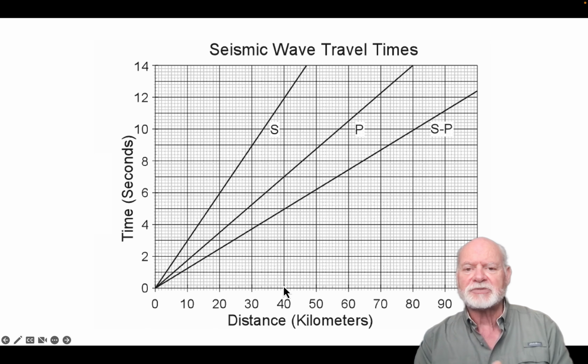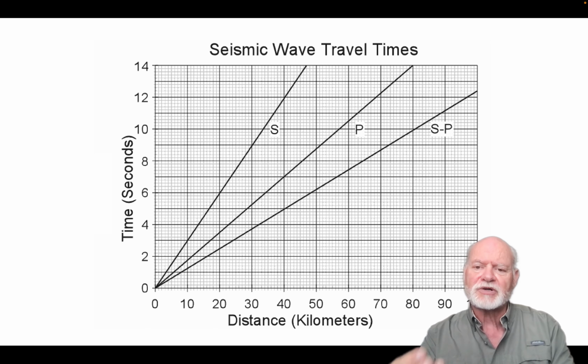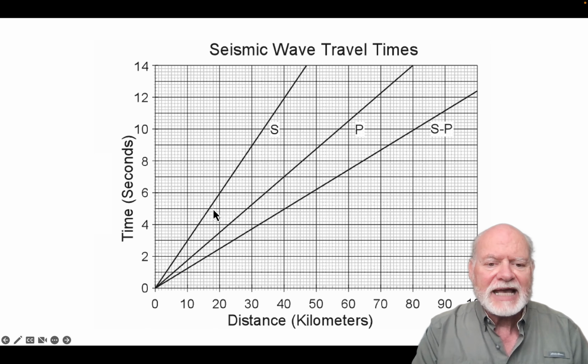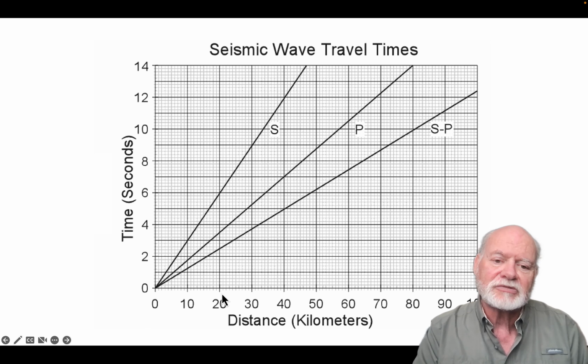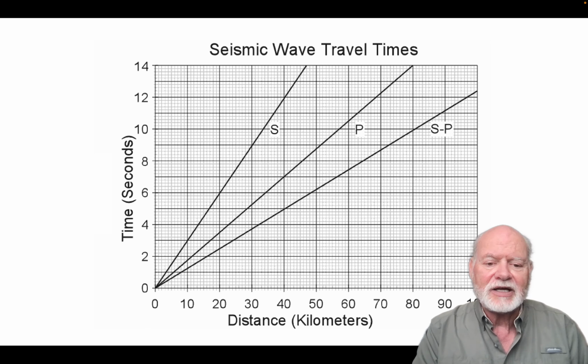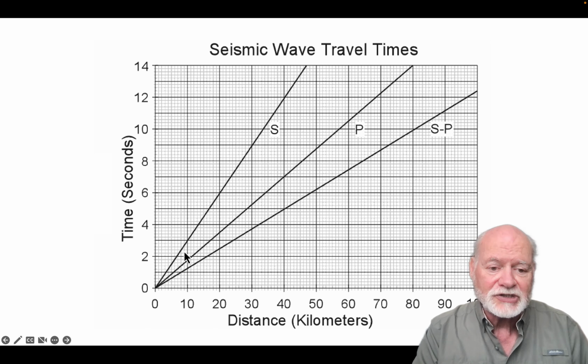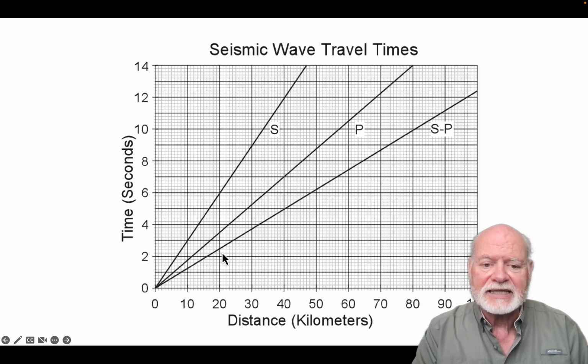So we could just use the S minus P and try to fit between, but we've gone to the trouble of plotting a third curve, the S minus P curve. And what does this show? For the S curve, it's saying that it takes 6 seconds for an S wave to travel 20 kilometers. For that same distance, it takes 3.5 seconds for the P wave to travel 20 kilometers. So the difference between 6 seconds and 3.5 seconds is 2.5 seconds. Okay, here's 2.5 seconds. That makes sense? So that point plotted there says the S minus P interval of 2.5 seconds is equivalent of traveling 20 kilometers.